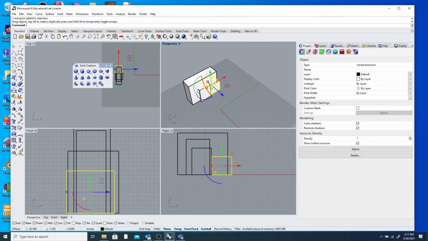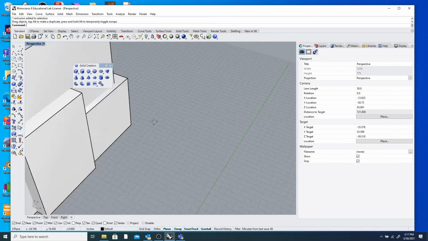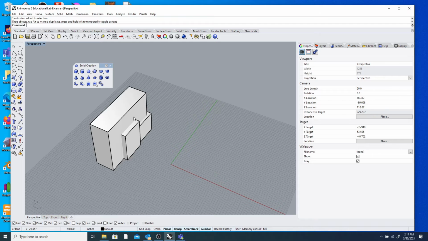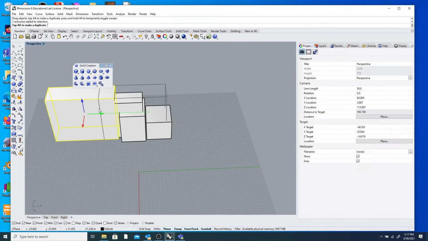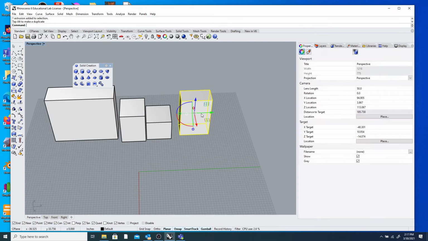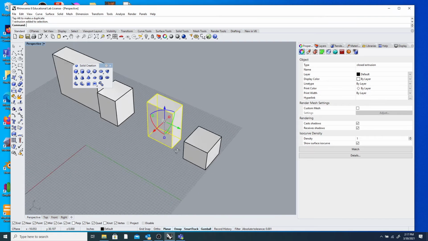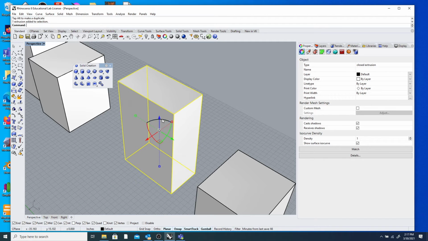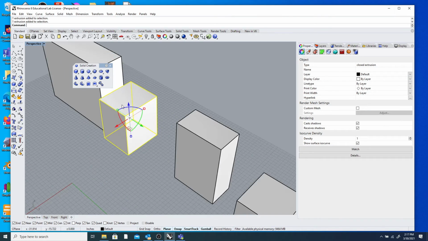I was trying to remember things that were really helpful for me when I started using this software. Oh yeah, the gumball. Can't believe I didn't talk about that. This weird little multi-directional device that appears when I select my object is called the gumball.